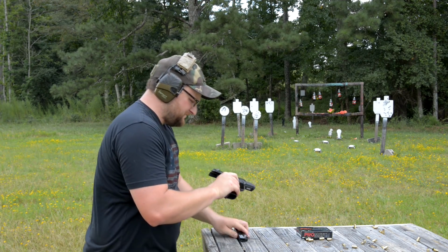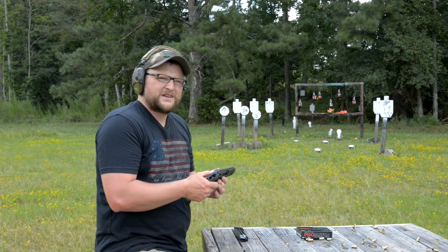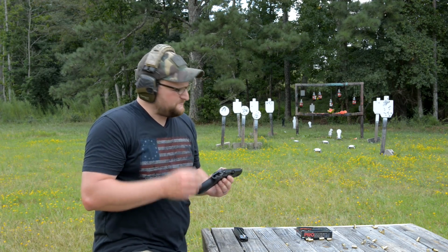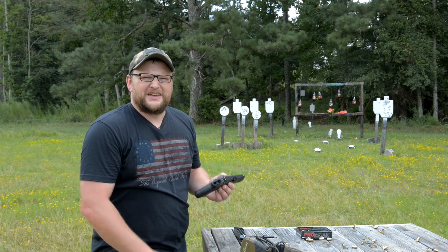Not too shabby. I am heeling with this gun a bit. Does it have sort of that USP feel? Remember when we were shooting those USPs, it's kind of got that double action trigger feel to it. It does.